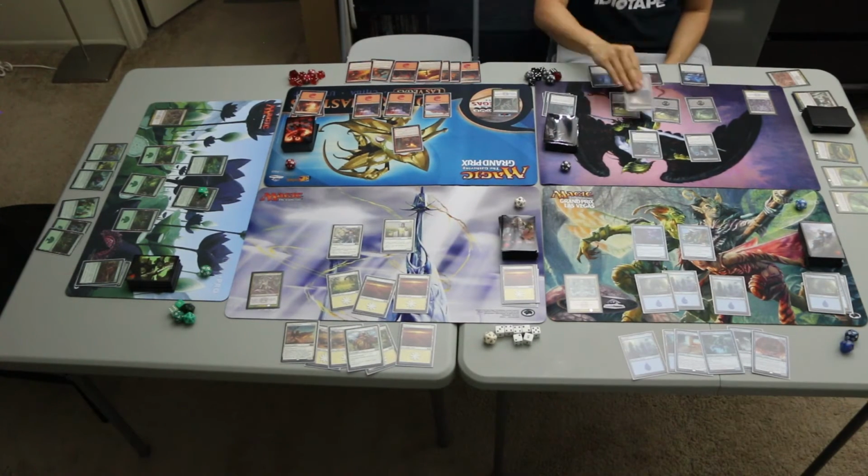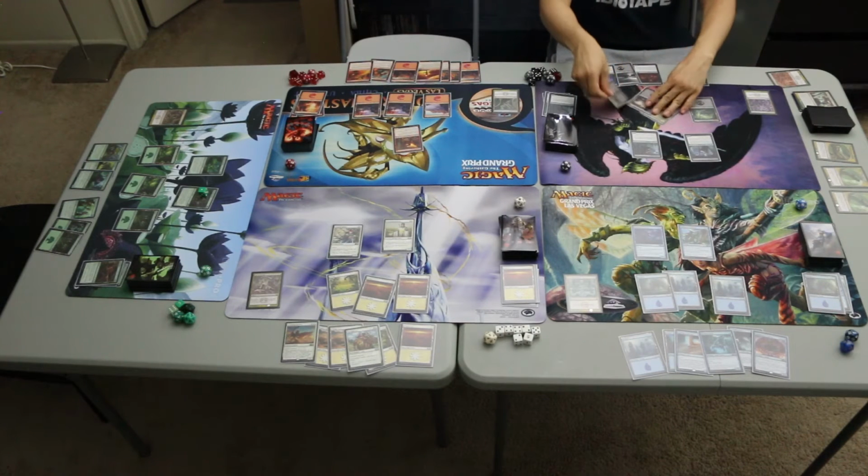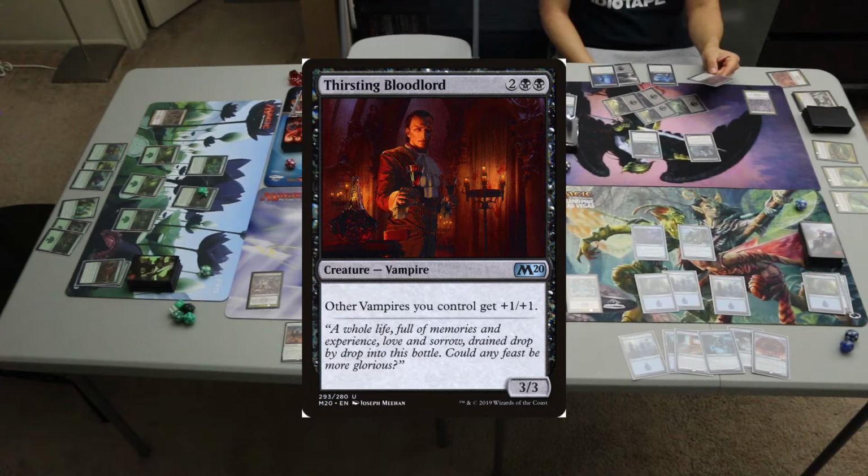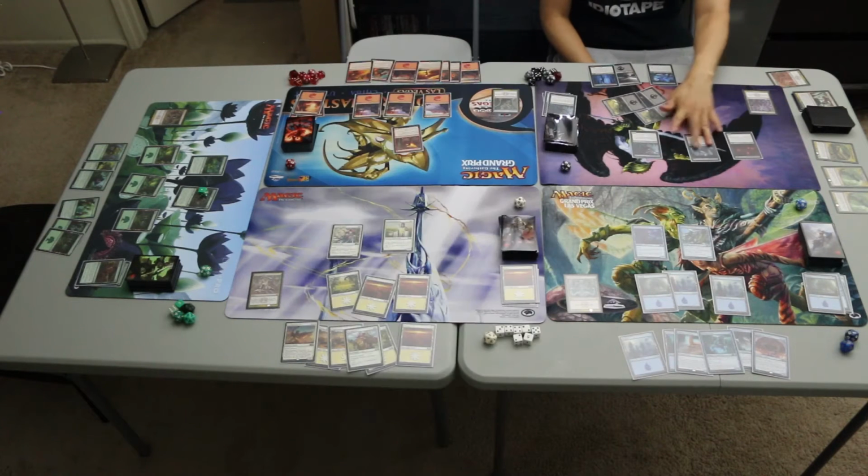Sorin will play a Swamp, and Sorin will tap all 4 mana and play the Thirsting Bloodlord. It is a 3/3 vampire. Other vampires you control get +1/+1. That's both of these, making this a 3/3 and a 2/2.